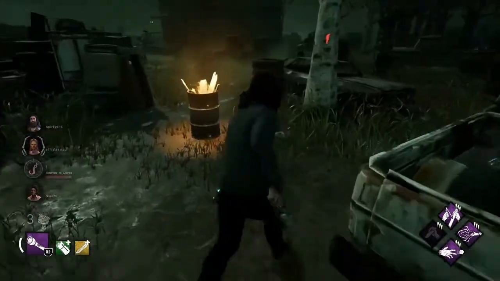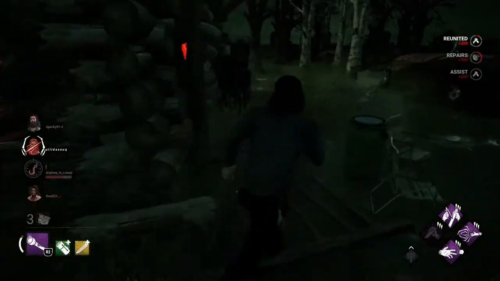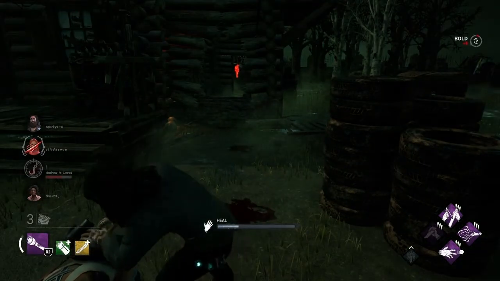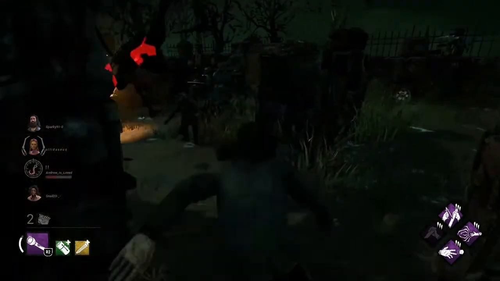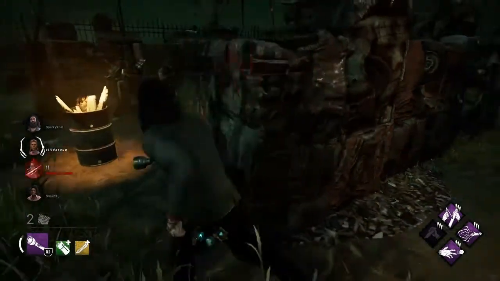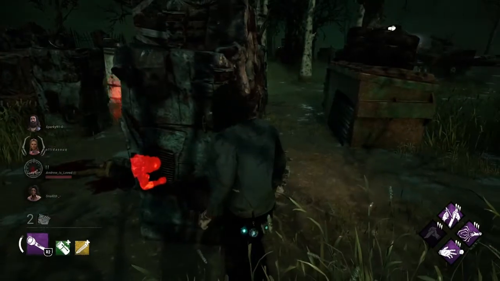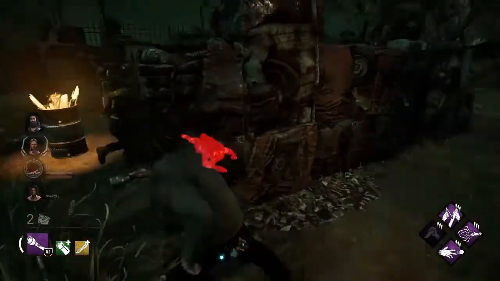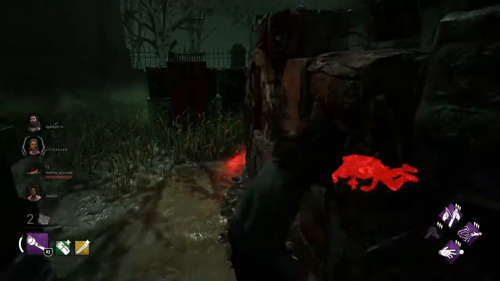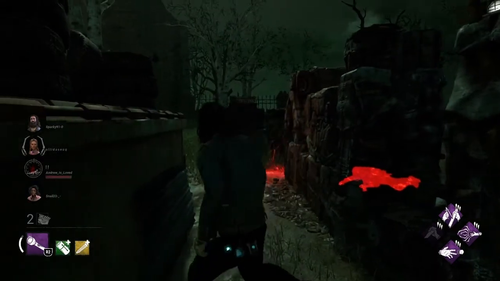Uh-oh. Oh, I got stuck on... Oh, what? I'm sorry? Oh, okay, you're just gonna do that. All right, sweet. Hey, you want to heal? Yeah. Then we can bum rush the hook and get her out of there. I'll take the hit. Not a very smart piggy. Can we blind her?